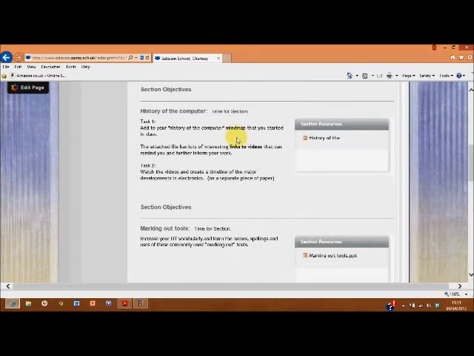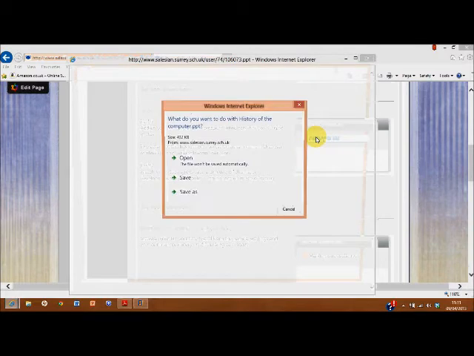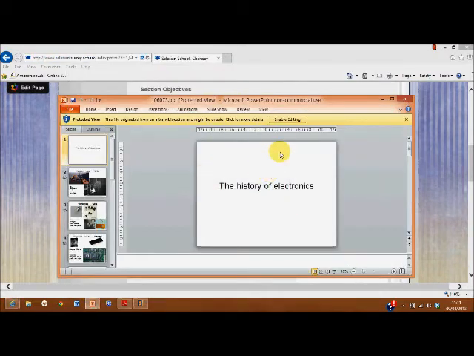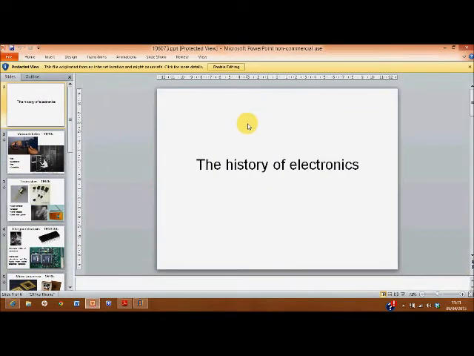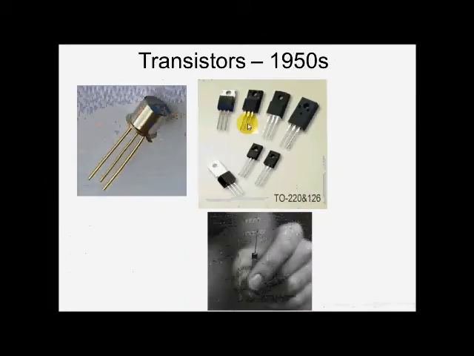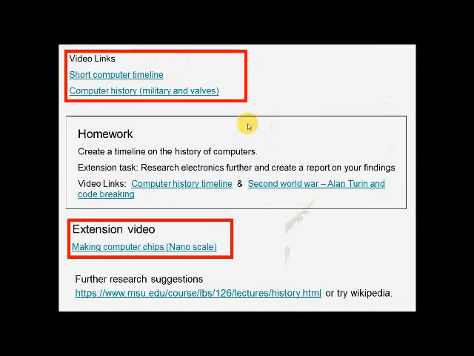So in this example, for task 1, in the lesson we very quickly looked at the history of electronics, but did not have enough time, would love to have had time, to go through everything, just some of the basics. The homework for them in this respect is just a mind map of the development of electronics. So they can refresh themselves on some of the key points, and at the end there they can look at a few clips that we've put onto the department's YouTube site.